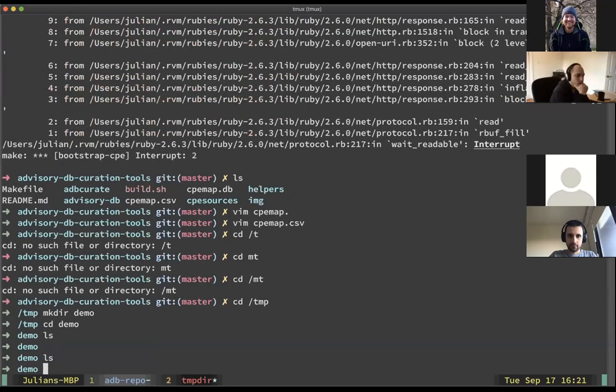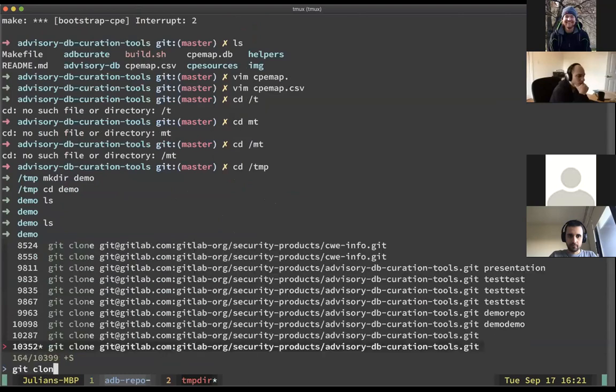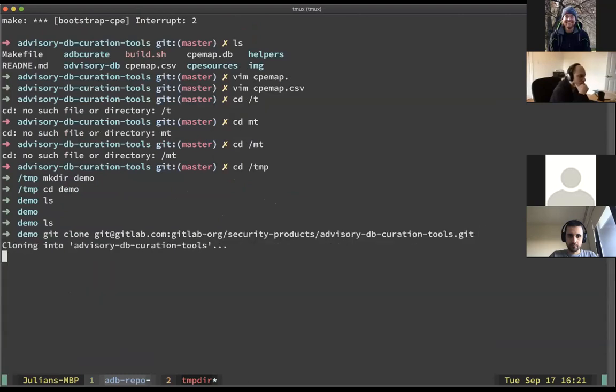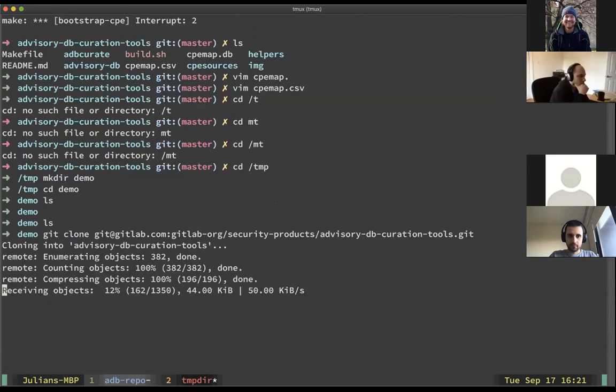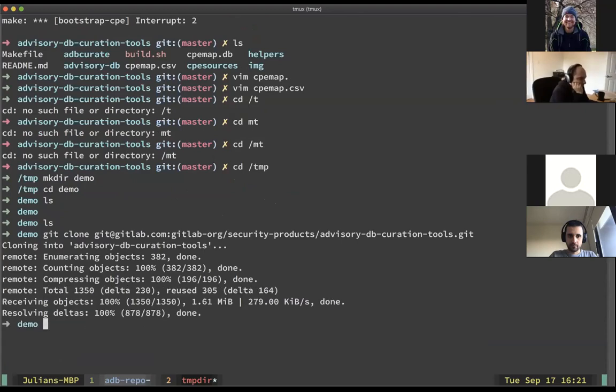So for that, I will just clone the repository, make a fresh clone because this takes a while. For the CPE bootstrapping, since we have a couple of data sources which are used, for every data source you have to basically make a couple of requests to the NVD website to get the CPE information. So I think for 3 data sources it takes like 12-13 minutes at the moment to complete.